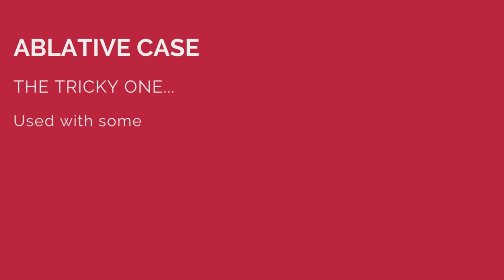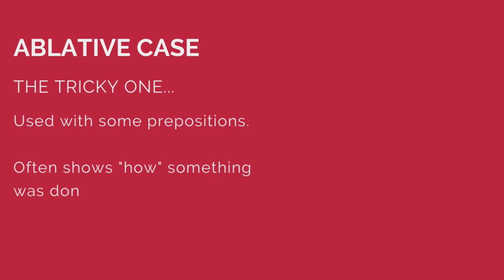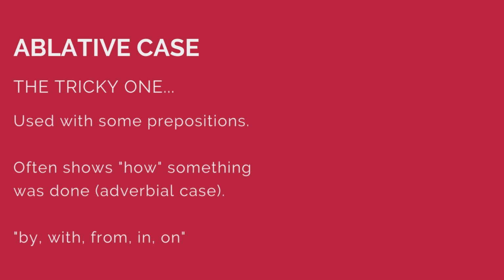The ablative case is the tricky one, right? That's how I described it here. It is one of the more complicated ones in Latin. I think it's the trickiest. Maybe that's just me personally. Other people might disagree. That's totally fine. But I remember when I was first learning Latin, this one kind of blew my mind. I was like, wait, what are we talking about? What does this even mean?